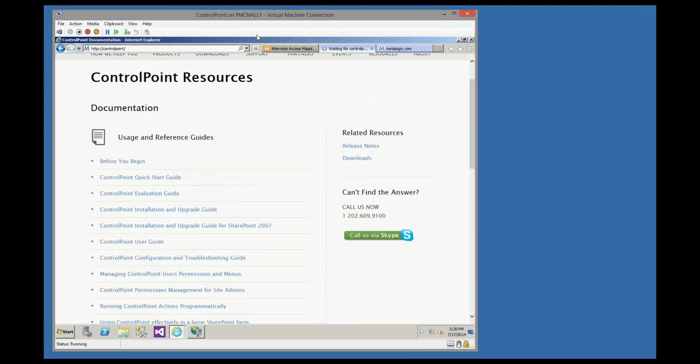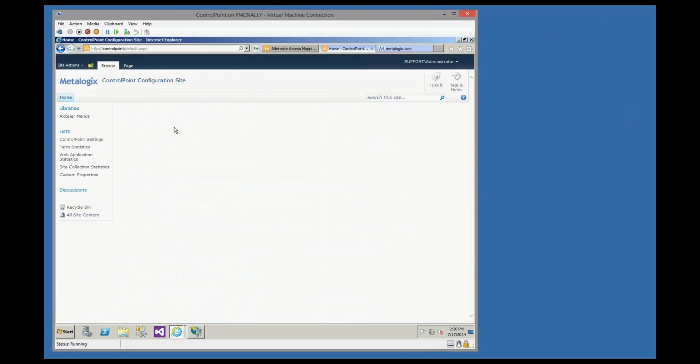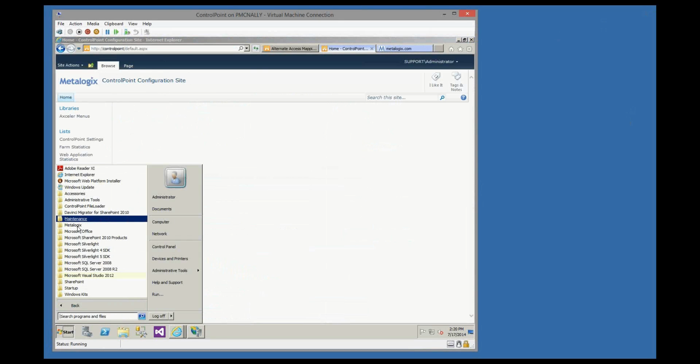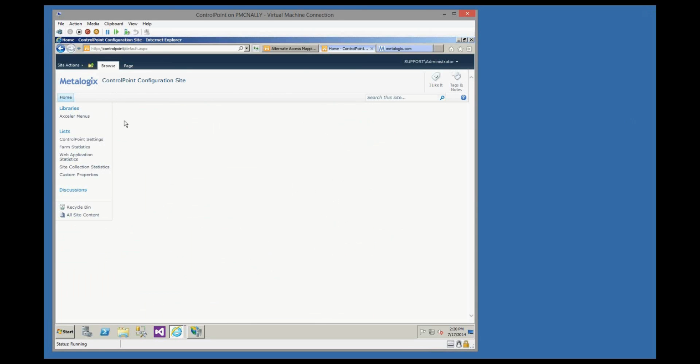There's a lot that you obviously could do. You could create a link directly on that page to point back to the underscore layouts / Exceller page after you've made that AAM change. The shortcut back to the ControlPoint application, if I go down here, this will point directly to the underscore layouts / Exceller page. But that's pretty much the change that I'd recommend, either using a shortcut, an IE shortcut, or setting a link up directly on that configuration site page, either in the quick launch bar or in the actual blank site page here that points back to the URL.